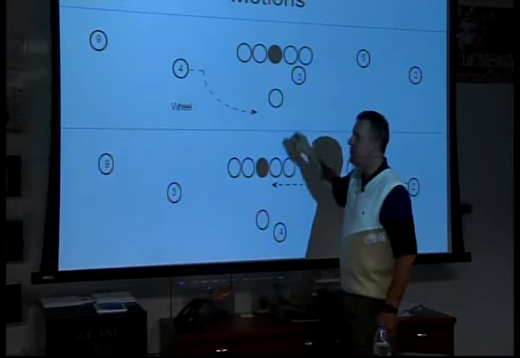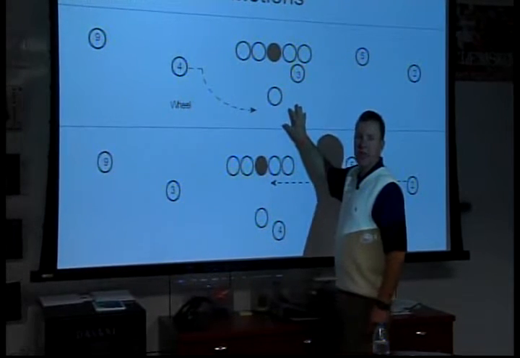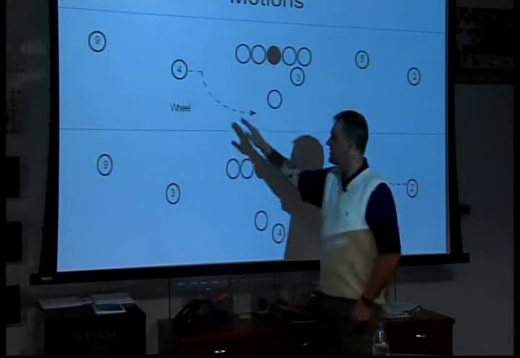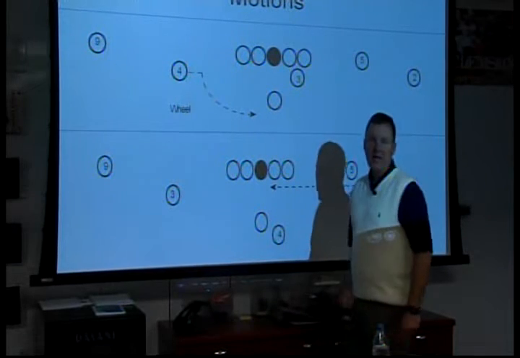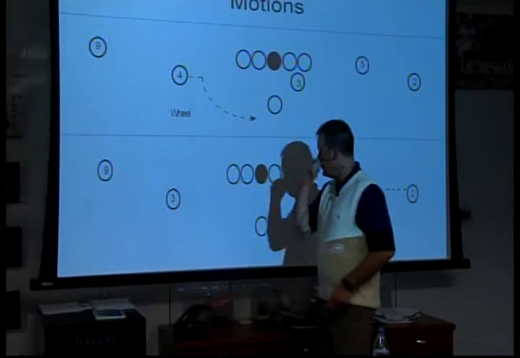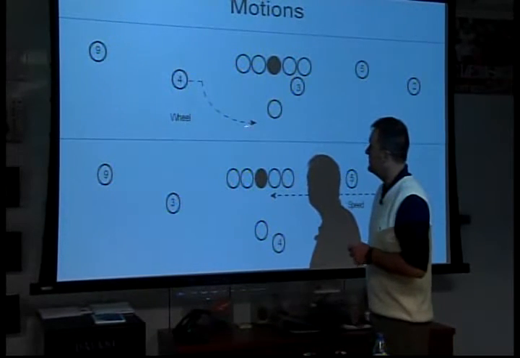All right, if we wanted to do that, we would set you in stack right. Or for the game planning of that week, we would say, hey, look, this week we will motion in to a stack look. But for right now, for teaching purposes, we will motion to a slant alignment. Okay? That is wheel motion.